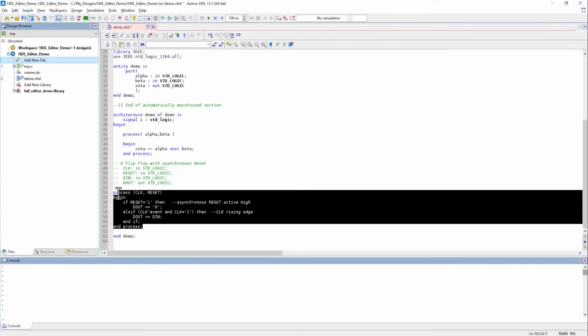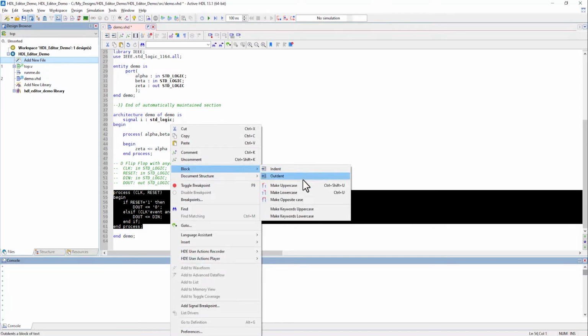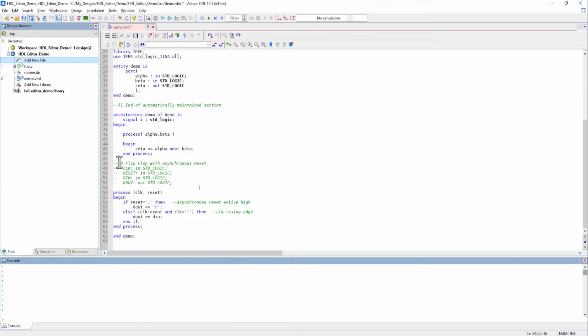Now, this code actually gives you everything you need. You don't need to change it at all. Everything's pre-made. But if you wanted to, you can right-click it, go into block, and we could change the lettering for it. We can make everything uppercase, change it to lowercase, or even opposite case. And again, you can do that in right-clicking and go block, or use these keyboard shortcuts here. So making everything lowercase, you'll also notice that it gave us a couple comments. So the top comment is always going to be whoever you picked from the language assistant, so in this case D flip-flop, and any following comments will be the ports you need for it to work in your code.